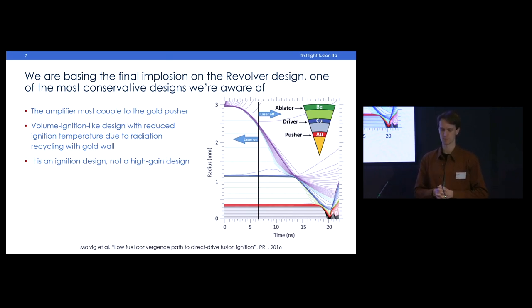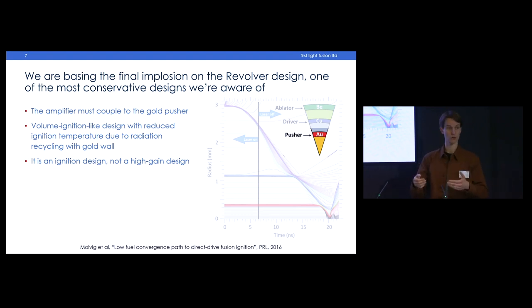The amplifier designs we prefer for the gain demonstrator produce proper spherical implosions or pseudo-spherical implosions - planar impact from one side, then a spherical implosion in the middle of the target. We like that approach because it allows us to reuse designs from literature. We're using the revolver design, a triple shell design with gold, copper, and beryllium shells. We're taking just the final gold shell and our amplifier is a new wrapper around that system. Sphericity is a very key parameter.